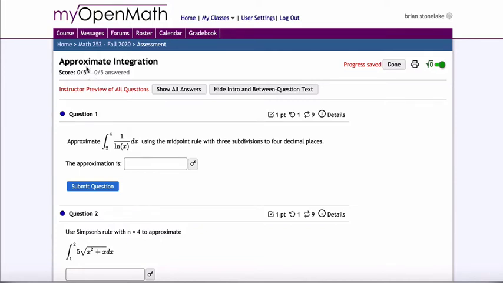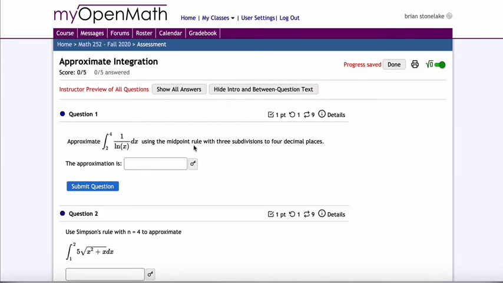All right, here is the 5.9 homework where we're dealing with approximate integration. So this is midpoint formula, trapezoid formula, Simpson's rule, that kind of stuff. And so they give you a function 1 over the natural log of x. And this is a function that I don't believe we know the antiderivative of. So we couldn't just calculate the area underneath the curve from 2 to 4 of this function. So what we could instead do is estimate it.